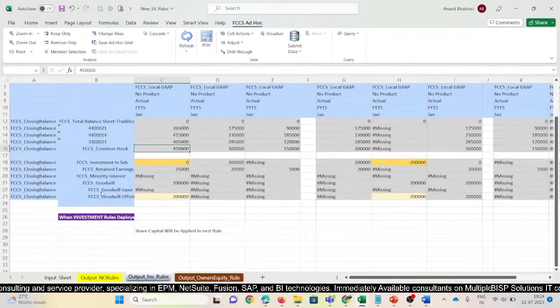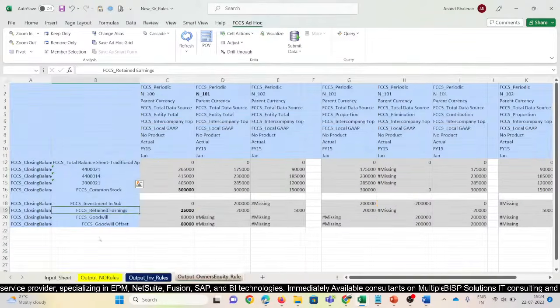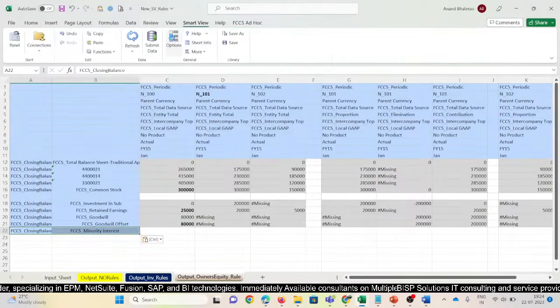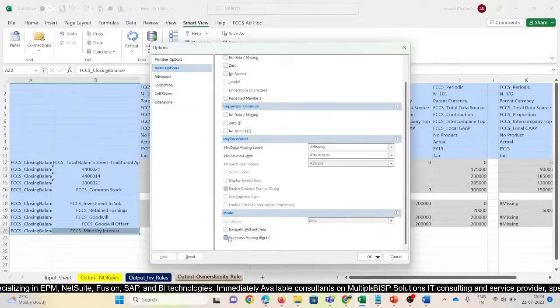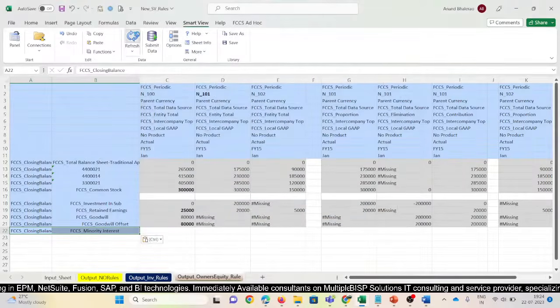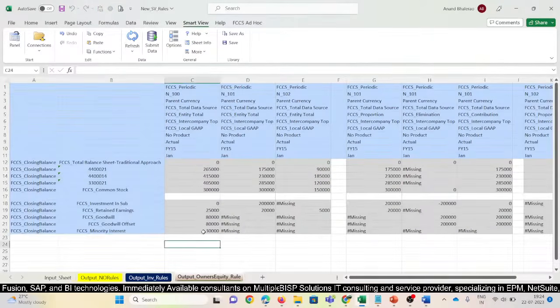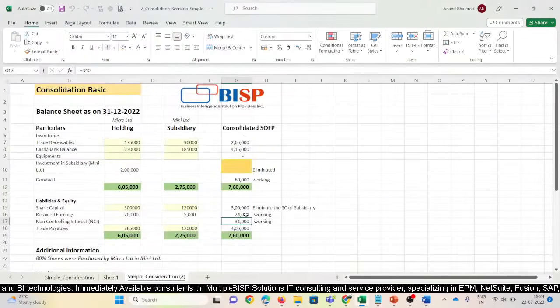Okay, I will just use minority interest. I think due to no figure, it does not appear here. Minority interest is coming as 30,000 basically, so it should be 31,000.